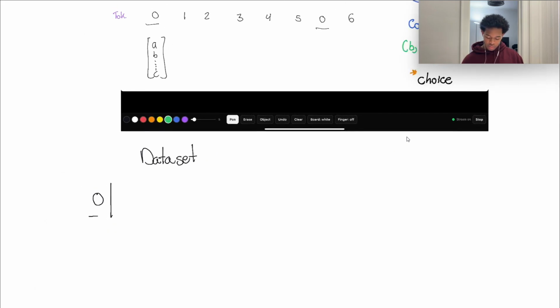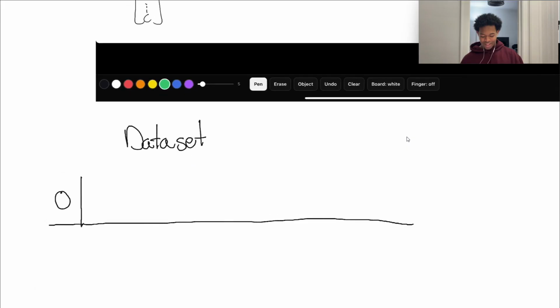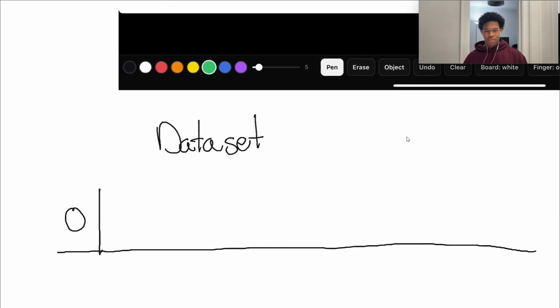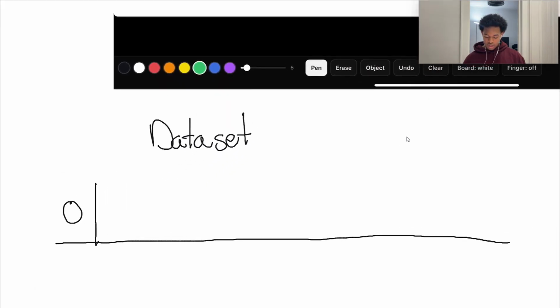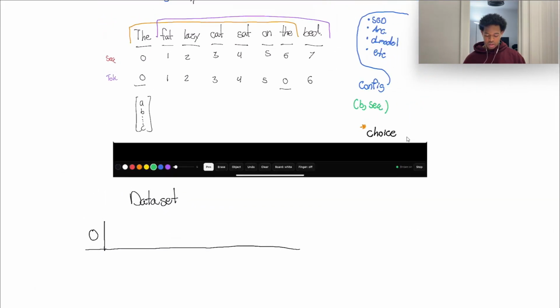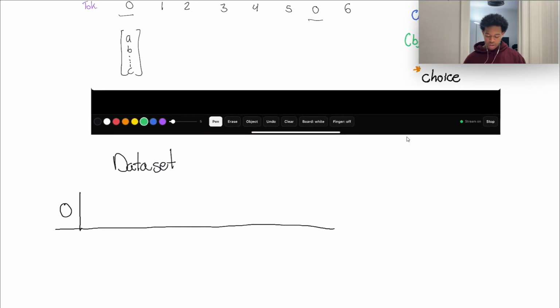Straight lines would be nice. I'm just using GoodNotes, which is amazing. But it'd be really nice if I could snap these into perfect lines. So this is index 0, and how do I want to draw this?